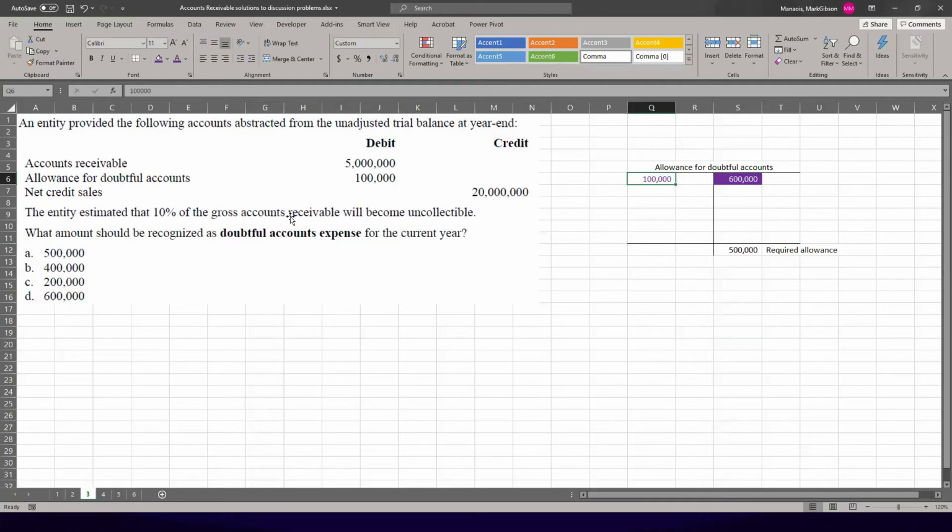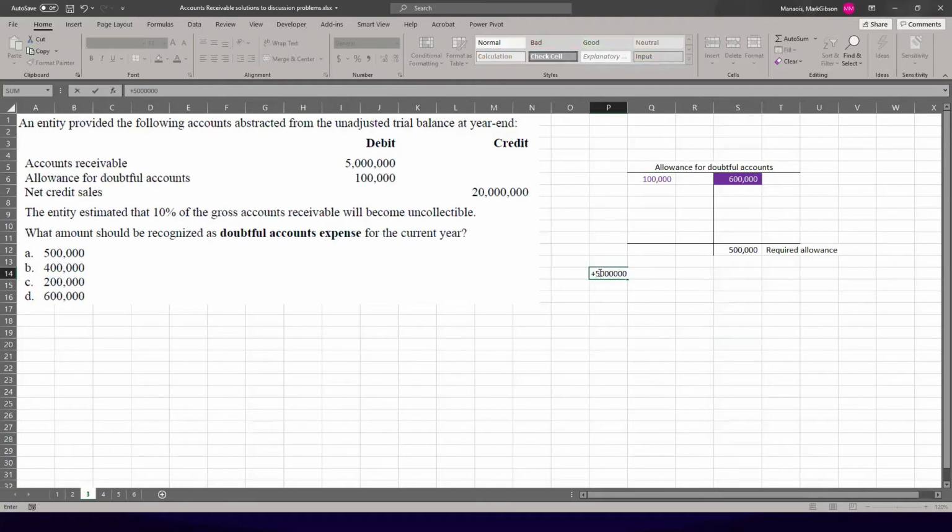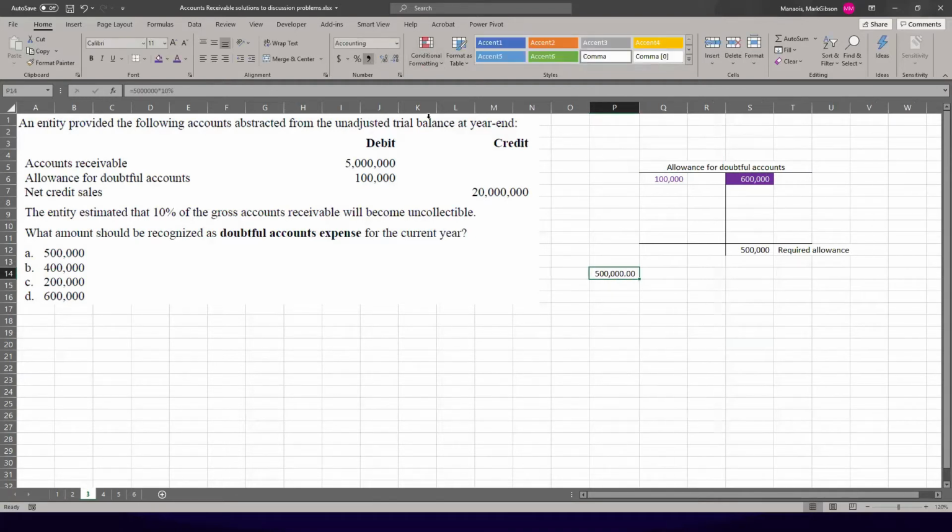So, sabi, it's 10% of the gross accounts receivable. So, meaning that's 5 million multiplied by 10% or 500,000. No? So kung yun yung required balance, so therefore that would be your ending balance. So ito na ngayon yan. No? And remember, the normal side of allowance for doubtful accounts is credit. No? This is a contra account to your AR and that's why it's a credit. So wag papalito dyan kasi the moment that you put it in a debit side, then magkakaroon ka ng error sa calculation. No?